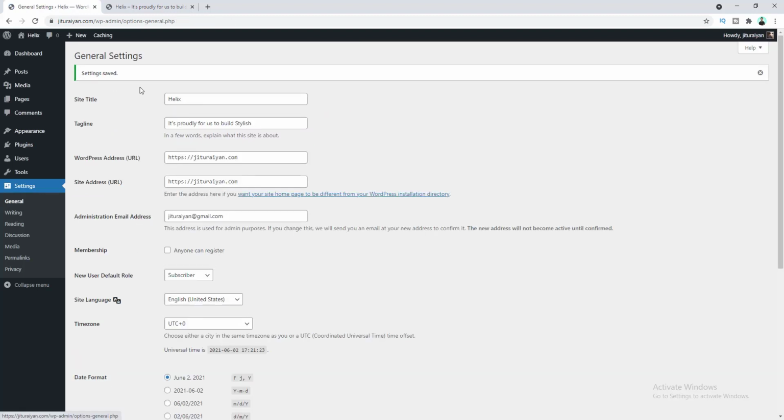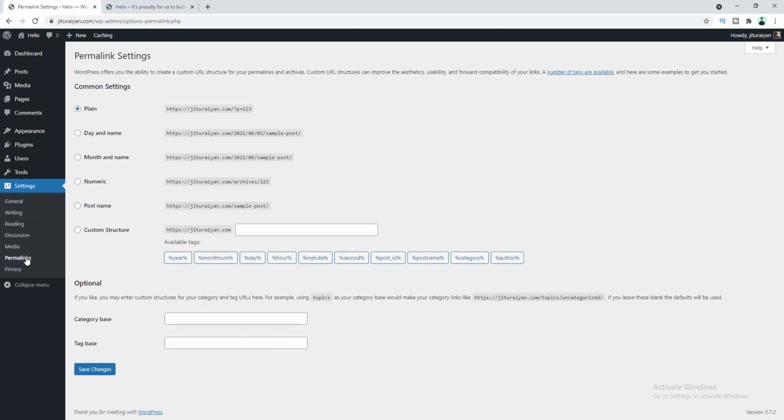Alright, and here under settings there are several options. I don't want to go through all of this, but let's go to this permalink option, which is very important. From here you can choose different permalink styles for your pages.